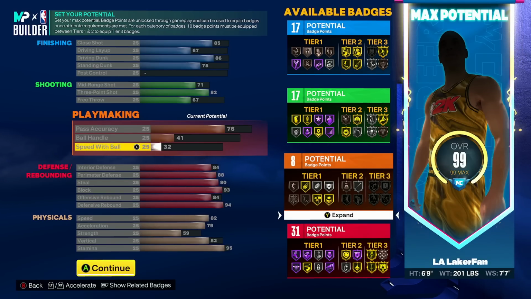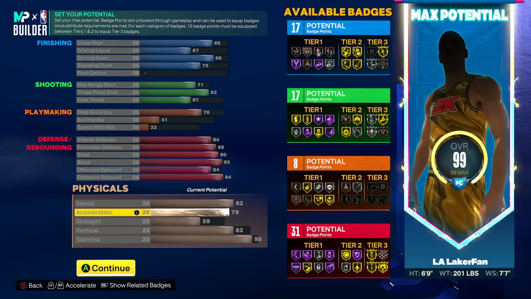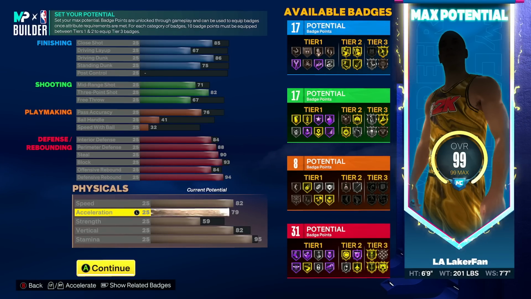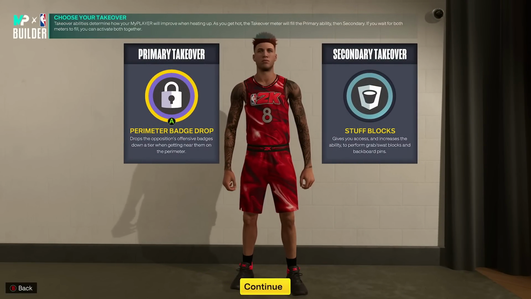And don't worry about the speed with ball and the ball handle being so low. Again, acceleration is all about literally just catch, run, fade, catch, run, dunk, or catch on the fast break and try and run in there as quick as possible without your speed with ball eventually mattering. But all of that included, I still think acceleration is really nice to have out the corner. It really allows you to be kind of the drag lock, so to say, as some people would call it.